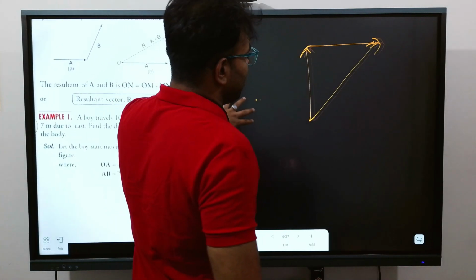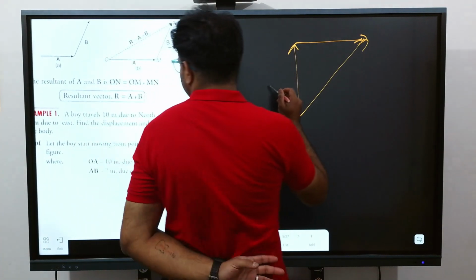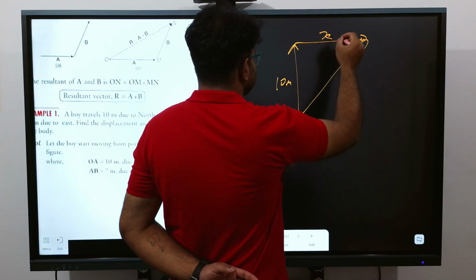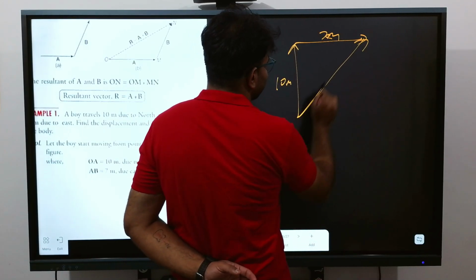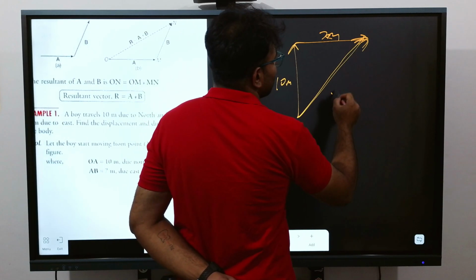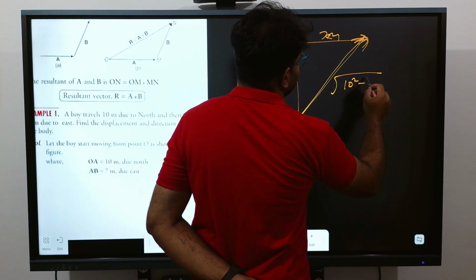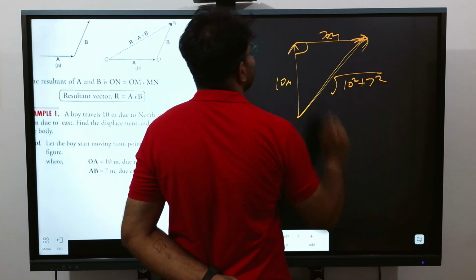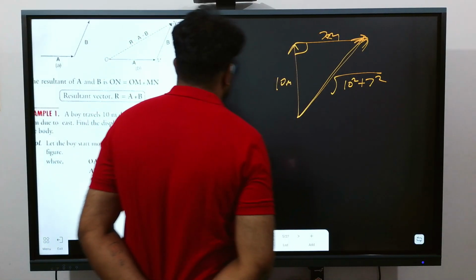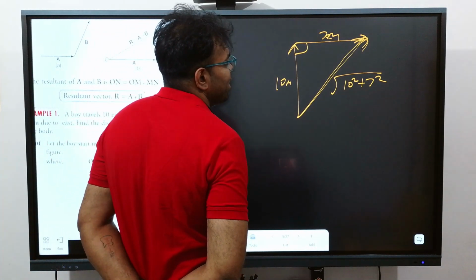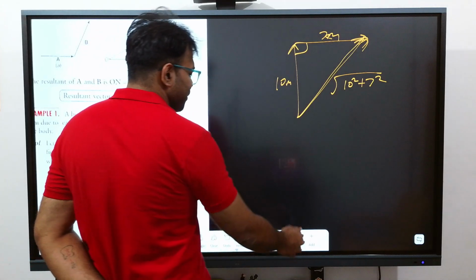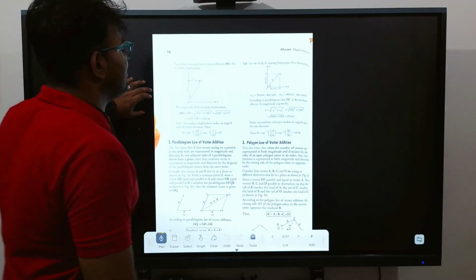these two vectors, so basically this is the north side. He's going 10 meters north and 7 meters east. Then the resultant vector will look like this here. This is called the displacement, and the value of this becomes what? Square root of 10 squared plus 7 squared, because it's a right angle triangle. You can simply use the Pythagoras theorem to find the displacement. Understood? So the resultant vector will be in the northeast direction.